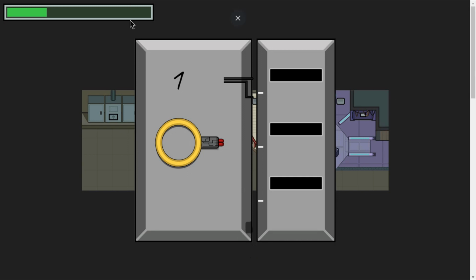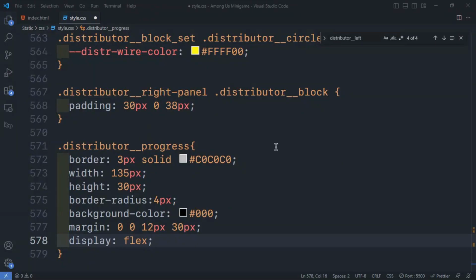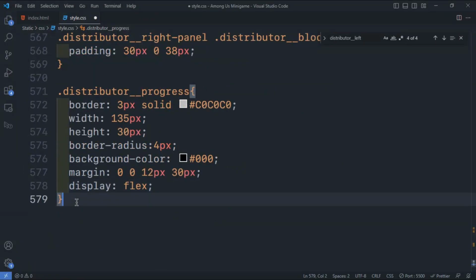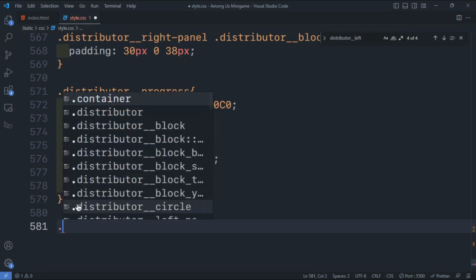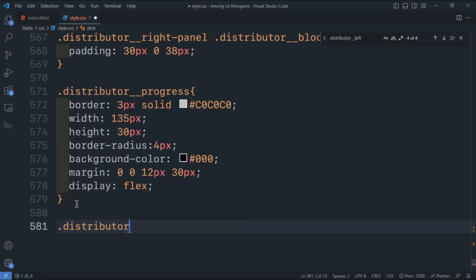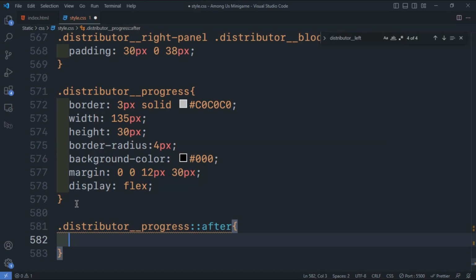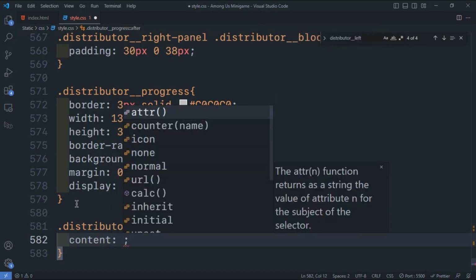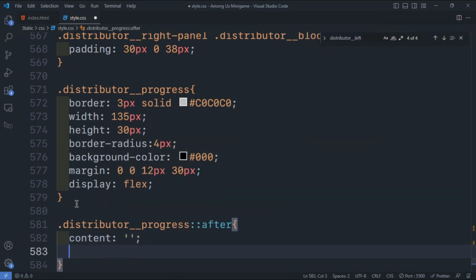So now we want the colors to flicker inside of here. So we'll do that by calling distributor progress and giving it a pseudo variable after. We'll assign it the content of this, height of 100%.